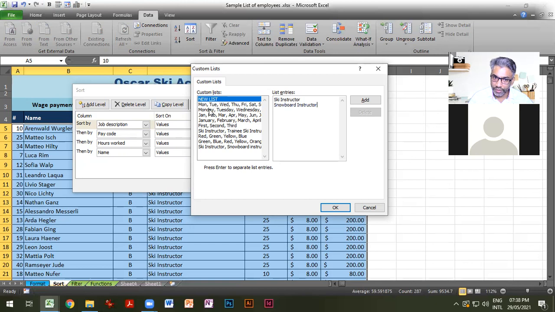My Excel is already showing many, because when I'm teaching students, I'm adding these. Once you add it, it will be available here. I can delete it also, but I didn't delete it. That's why it's showing here. This is my list now: ski and snowboard. And after that, the rest I don't care. The rest can be in ABCD order, or if you have a complete list to be shown in a particular order, you can write it here. It's okay. So click OK.